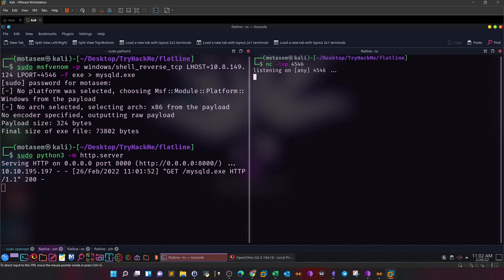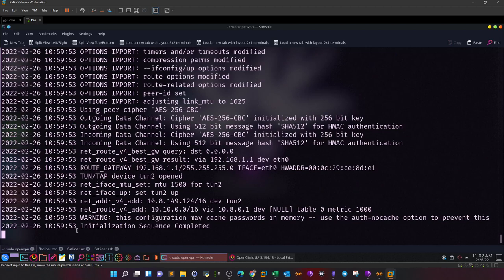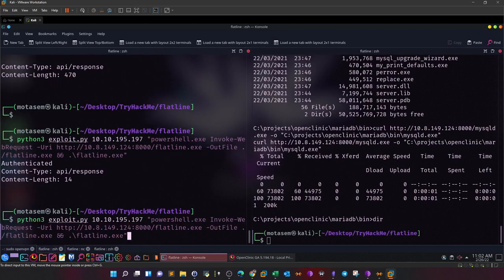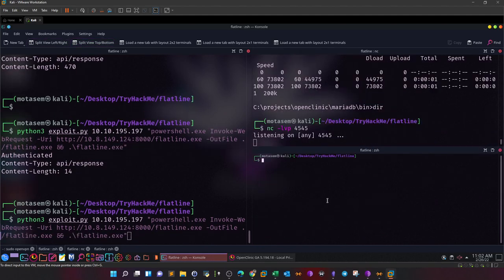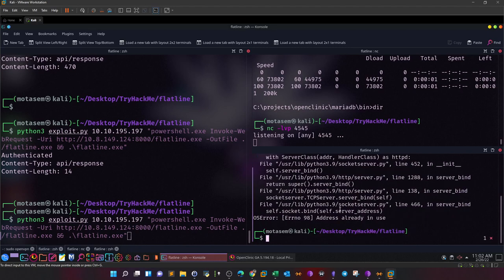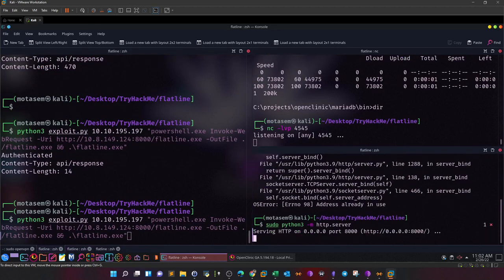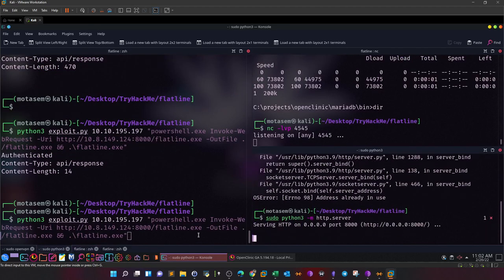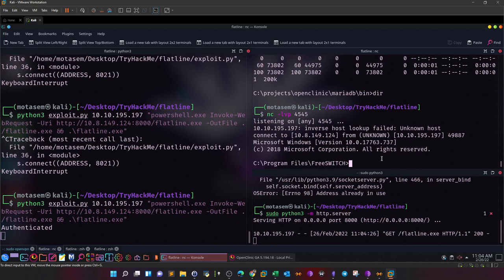So I have stuff going on. I think I lost the access, and that's by virtue of the unstable machine. So I'm going to reissue the command here. 4545. I hate this. Address is already in use. Okay, I just want to restore my access, that's it. Okay, thank you for giving me access back.